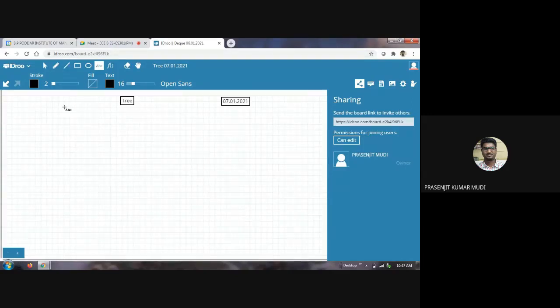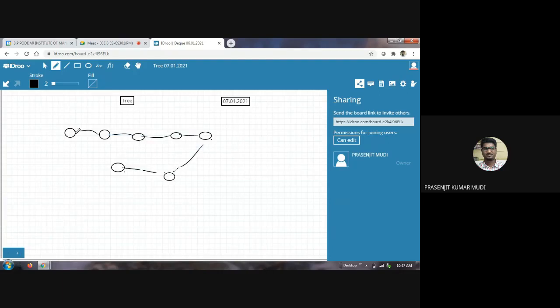So far you have understood linear data structures like array, linked list, stack and queue. In general, we can say any linear data structure can be drawn like this: several points or nodes, connected like this. Suppose this is the first element and this is the last element. I can draw this kind of a curve, or it may be a straight line, or a curvilinear function.